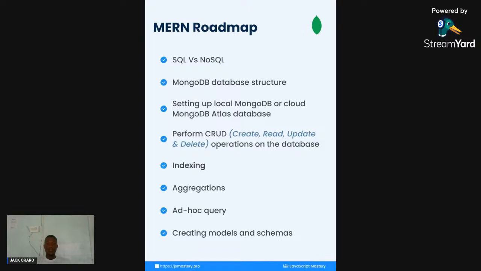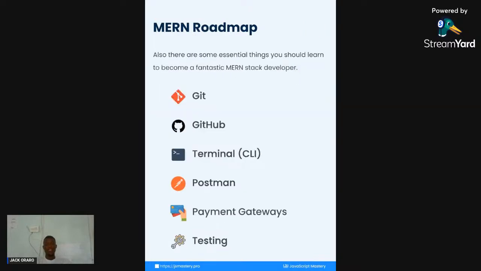Again, for MongoDB, there is no problem there, because MongoDB, for those of you who are aware of SQL, is a NoSQL database. You will get to know more about it. In case you are not getting what I'm saying, you will get to know. And also in the CRUD session, CRUD is just create, read, update, and delete operations on the database. We'll get to know that.